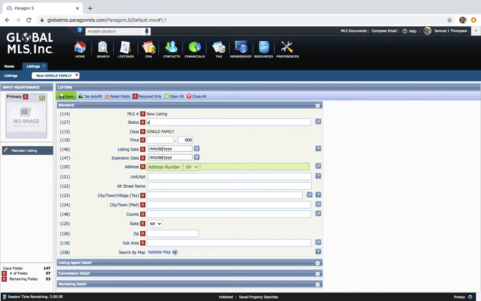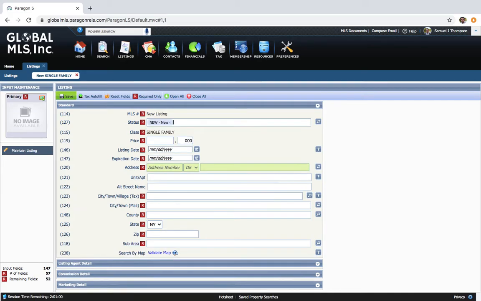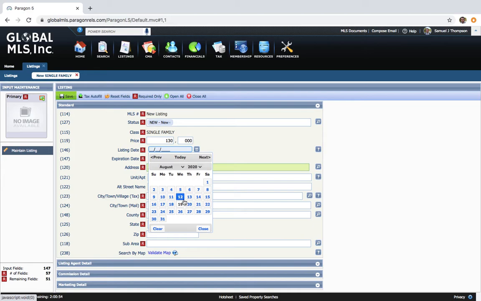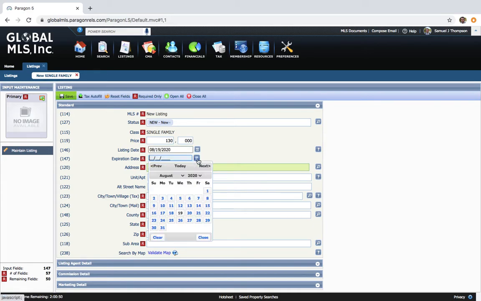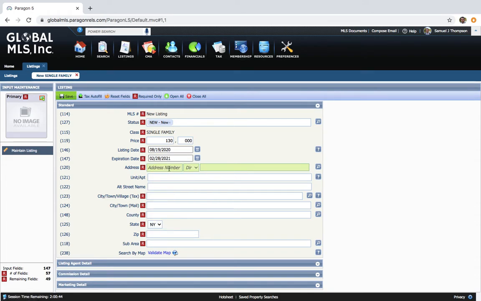We'll do active status. Let's say they want to list it for $130,000 and we're listing it today. Depending on the length of your listing agreement contract, maybe it's 6 months. Say it ends at the end of February.